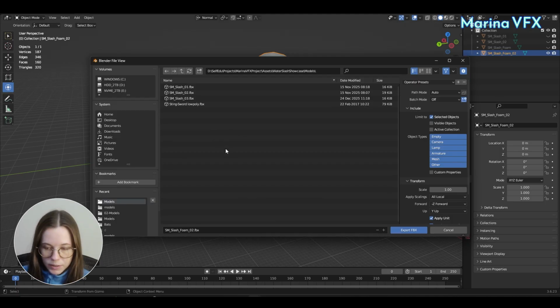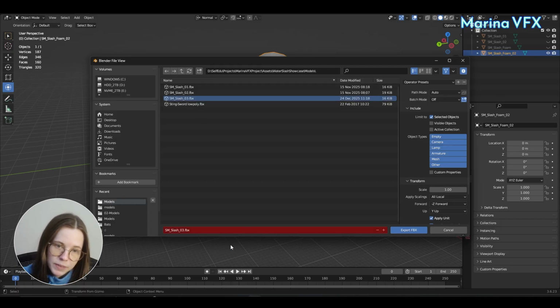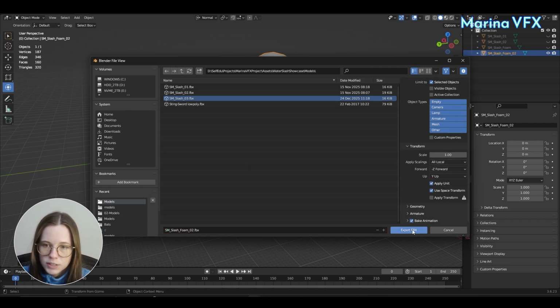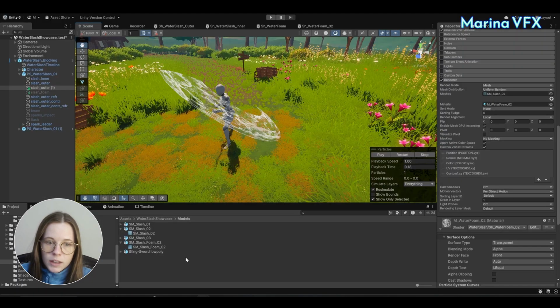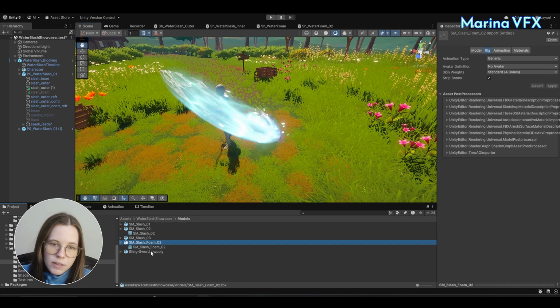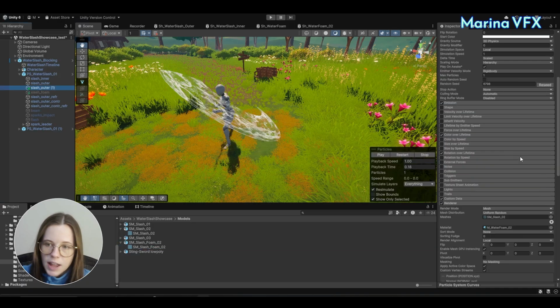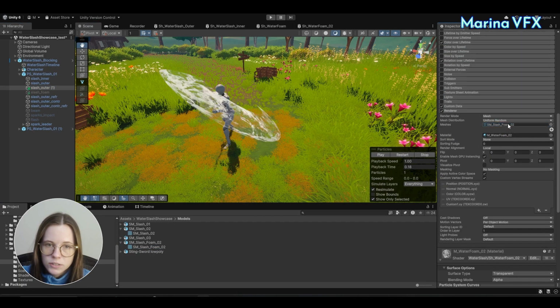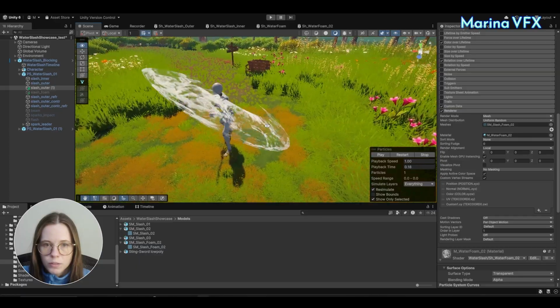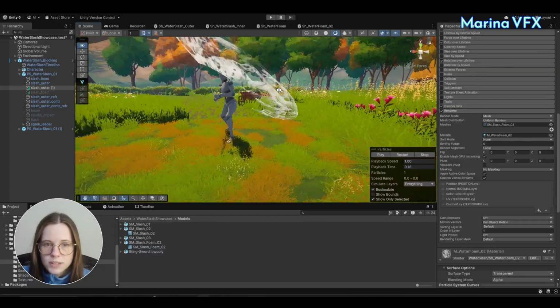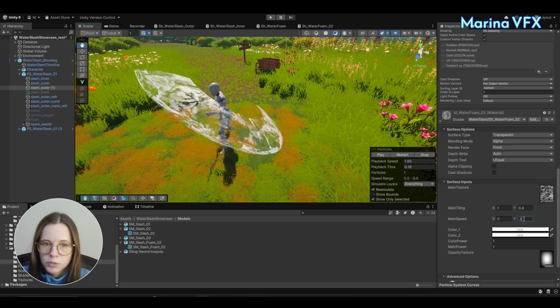I want to choose the location of my project and export the mesh in the project already, so it will be there. I will name it something like SM/form02, and here I want selected objects and export. And if I open my engine, I will see that I have this mesh and I want to assign it, and what we can see now is that the mesh is not mirrored anymore.